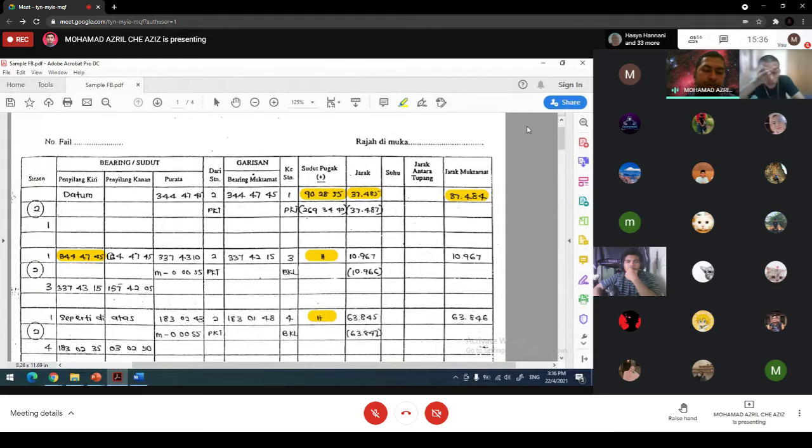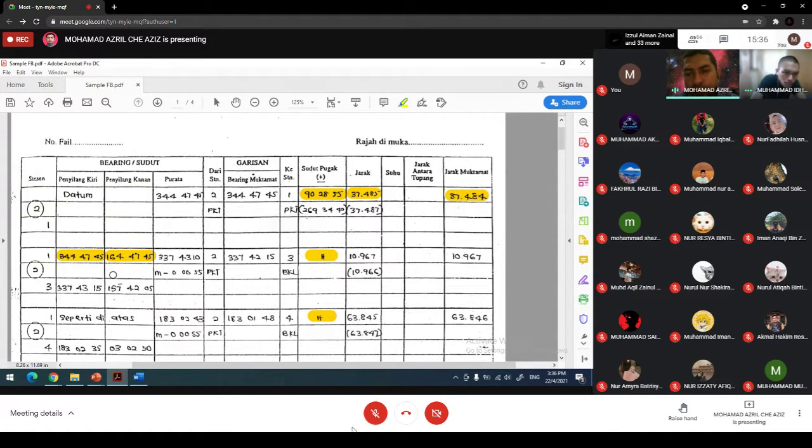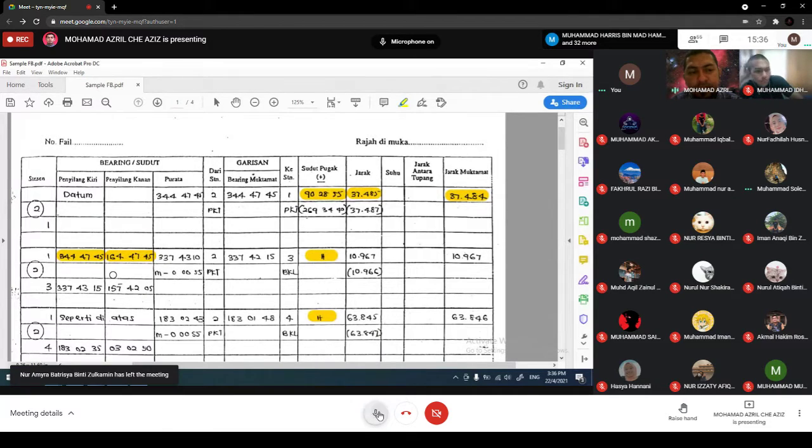Then for the face right, what you need to do under the face right, how you get this data 164 plus? Class, how you get 164? That's right. Yes, face right, how you get 164?